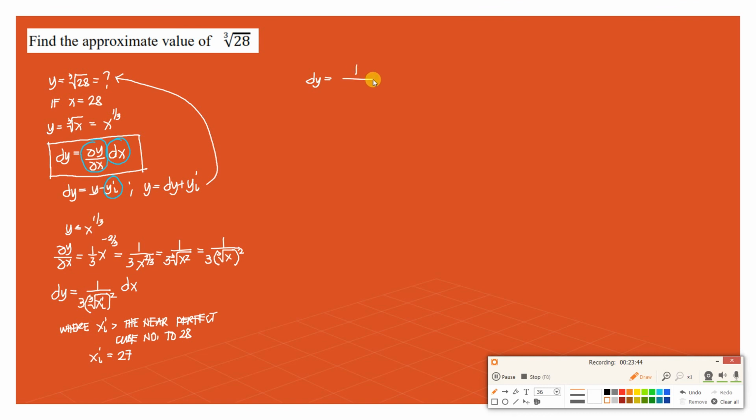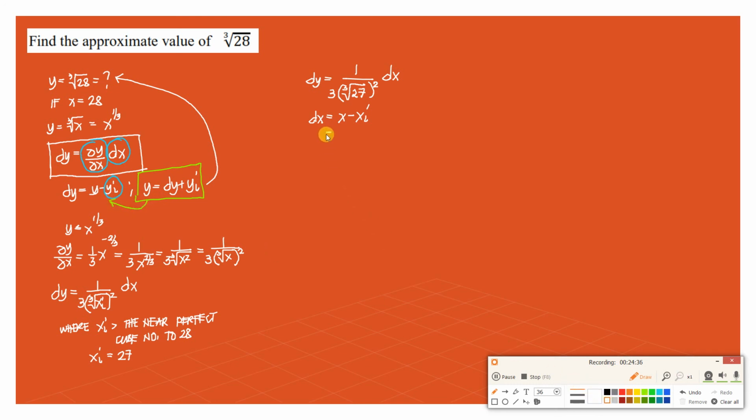So, if we're going to continue to solve for the value of dy, so we have 1 over 3. So, kaya natin ginawang radical para mabilis ma-compute, no? Cube root of x sub I, where x sub I is the perfect cube number 27 na naka-squared, times dx. Okay, so yan pa isang problema. Ano ba yung dx? So, again, dx is the difference of the two values of y. So, dalawa na yung magiging value natin ng y, no? So, parang x minus x sub I. Kasi ganyan din yung hinahanap natin mamaya kay y. Ayan ang gagamitin natin mamaya. Ayan. So, dito siya galing.